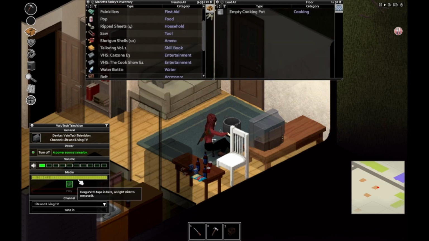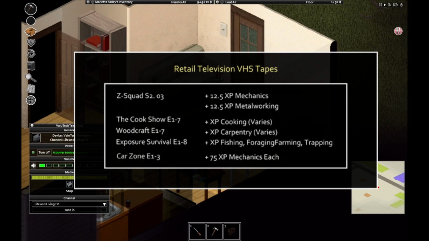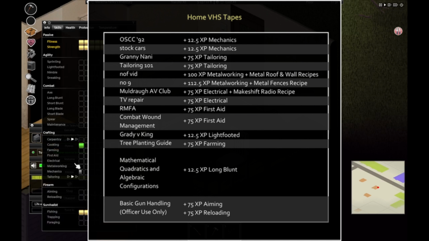The following VHS tapes will provide skill experience points: Dead Wrong, Mother's Boy, Z Squad Season 2 Episode 3, The Cook Show Episodes 1 through 7, Woodcraft Episodes 1 through 7, Exposure Survival Episodes 1 through 8, Car Zone Episodes 1 through 3, OSCC 92, Stock Cars, Granny Nanny, Tailoring 101, Nof Vid, No 9, Muldra AV Club, TV Repair, RMFA, Combat Wound Management, Grady v. King, Tree Planting Guide, Mathematical Quadratics and Algebraic Configurations, Basic Gun Handling Officer Use Only, and TV Repair.